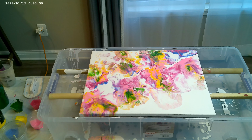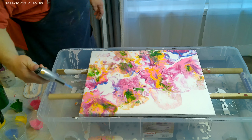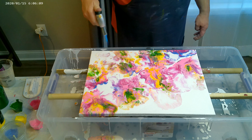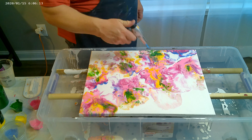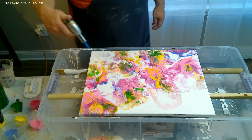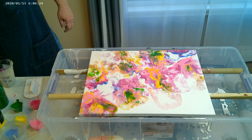All right, let's hit this with a torch and see if we can get a little more cells coming out of that. Oh yeah. All right. Definitely got more cells popping out.